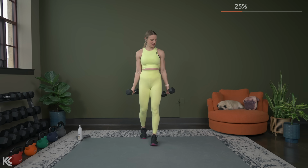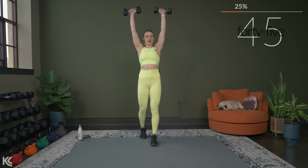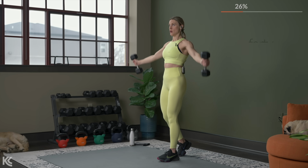Here we go in 3 seconds, in 2, and let's begin. So arms come all the way up and down. Control it up, control it down, so take your time.